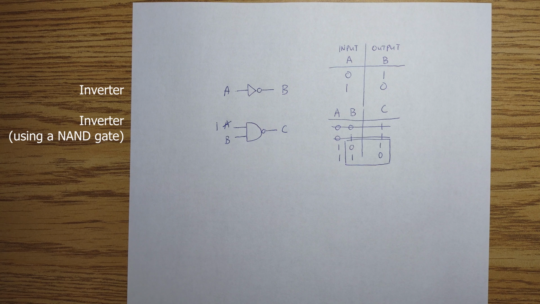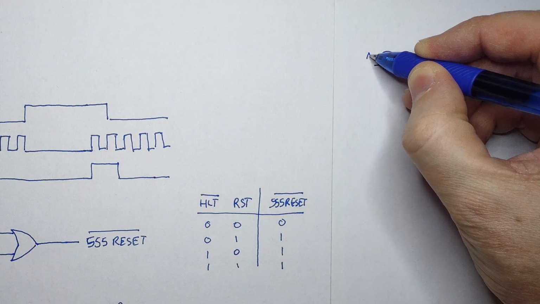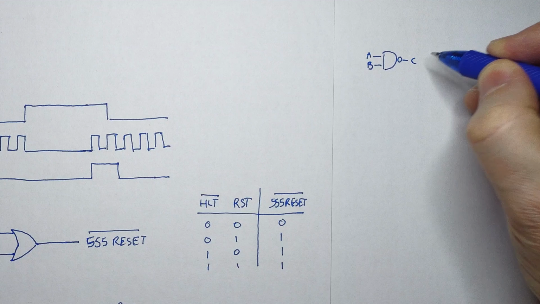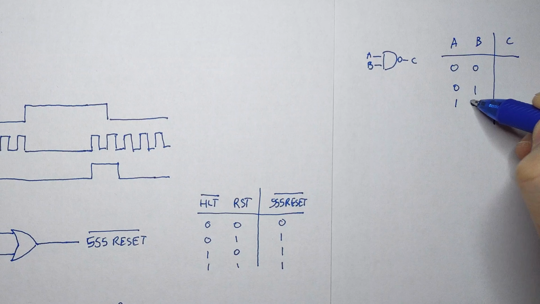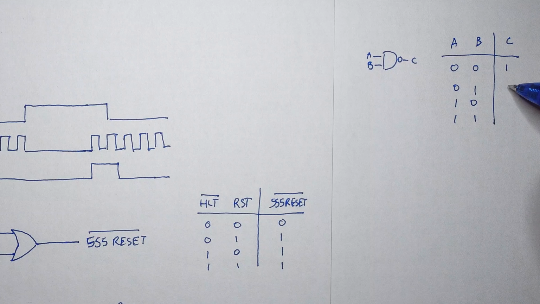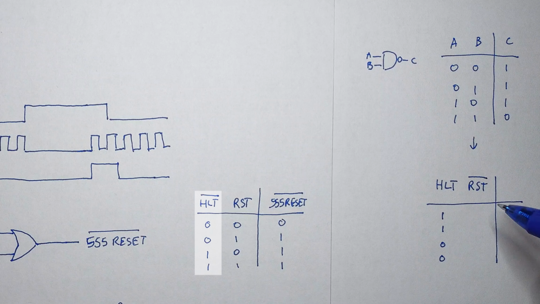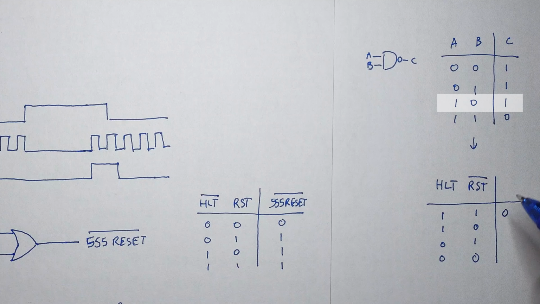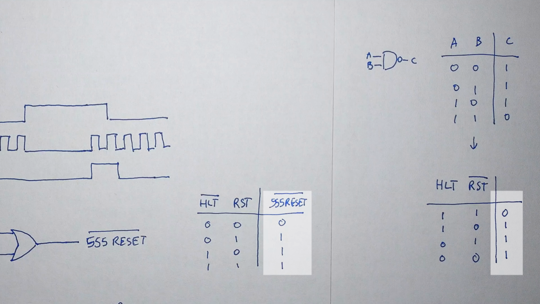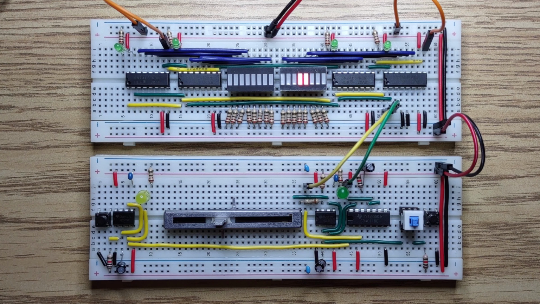What if we could do better than that? We have one NAND gate remaining. This is the logic table for a NAND gate. It has three high outputs, just like an OR gate. If we connect the halt signal to one input, we can see we need an inverted reset signal as the other input to get our desired output. Well, look at that. We have an inverted reset right here that we use to drive the inverted reset on our counters. That means we should be able to add a halt signal with no additional chips.